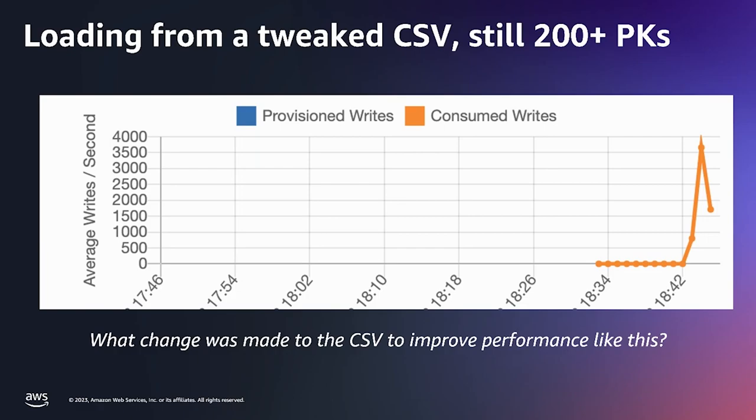Why 3,600? Why didn't I get 5,000? I mean, it's way better. This is way better than 1,000 for just randomizing my data. So now I have high cardinality partition key, randomized data, and I've got a good rate. But why only 4,000? Why didn't I go to 10,000? Uneven IP distribution, says Steve.